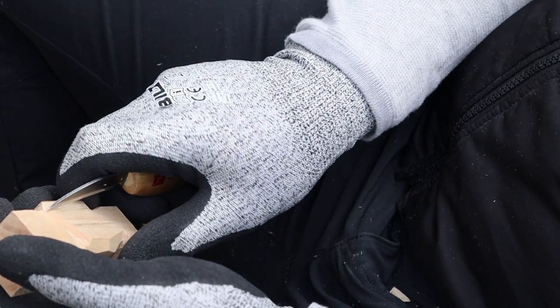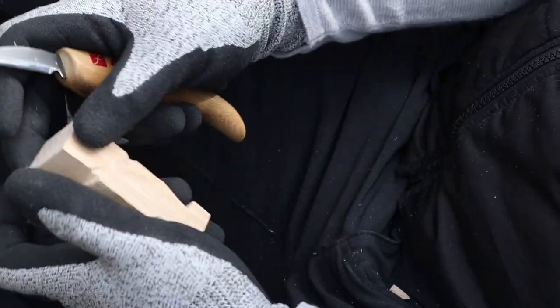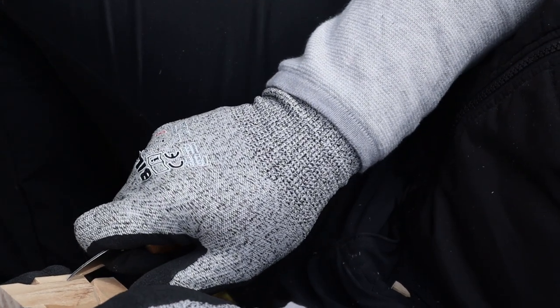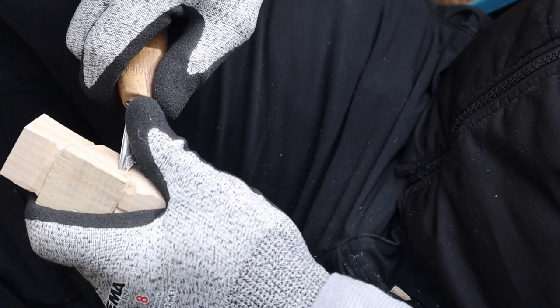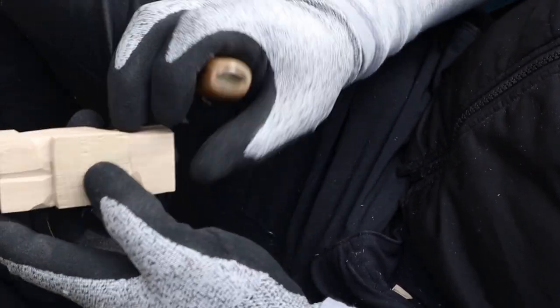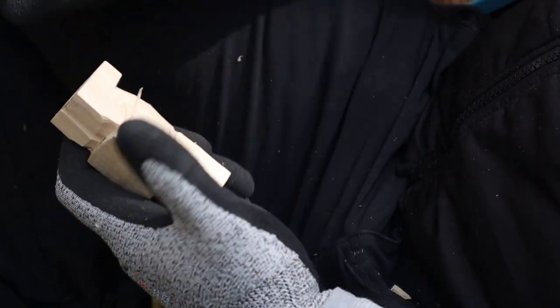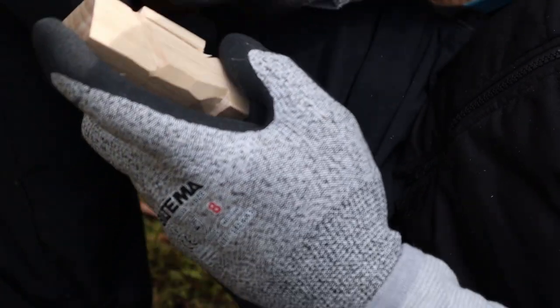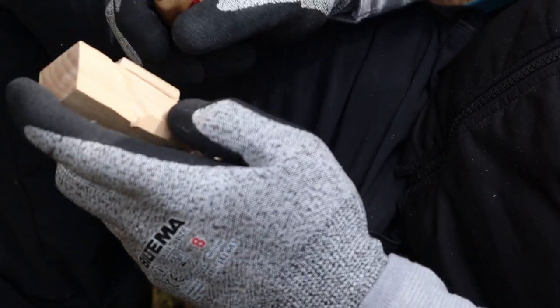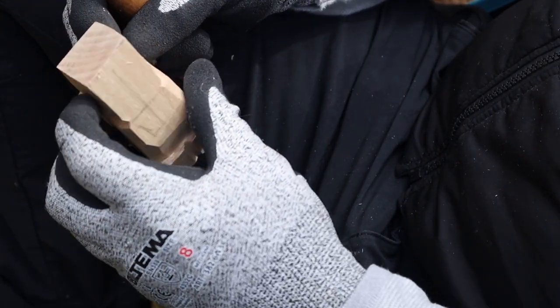So I think I'll just do a little thing for the shield, following the line here. Okay, so I've done a stop cut on each side, and I will just do a follow along cut. There we go, to remove some wood. When you do a cut like that, just make sure that you're not splitting too much wood. If it goes bad on one side, then carve on the other. Well, now I'm almost wondering if I want to keep the shield squared, but I should not. Vikings had rounded shields. It will be kind of round, I guess. We'll see.